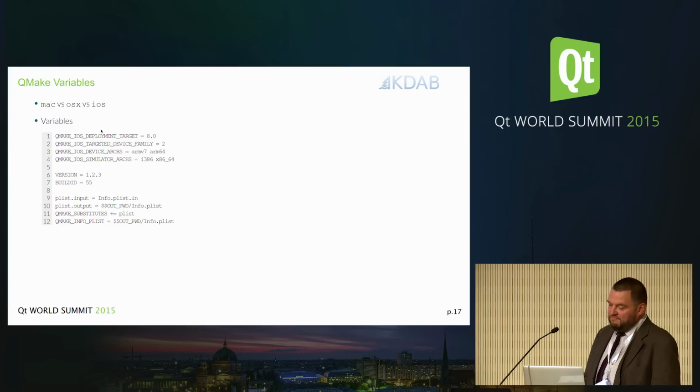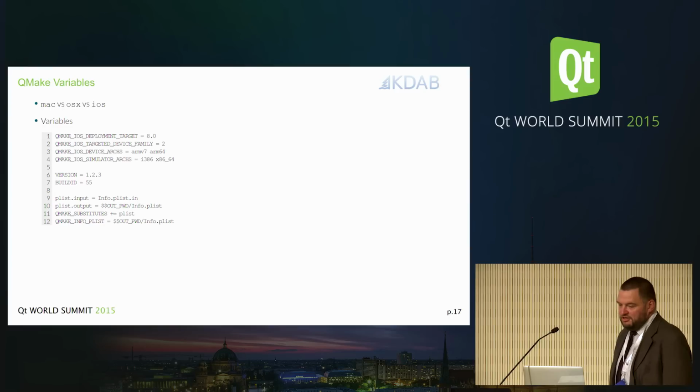And then there's a whole bunch of variables that you can define in order to restrict the deployment targets. So that's the minimum version of iOS that you want your application to require when it gets installed. So here, if I say 8 and the user has 7, then it will say I can't install the application.